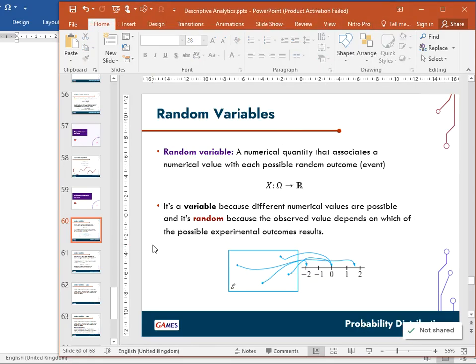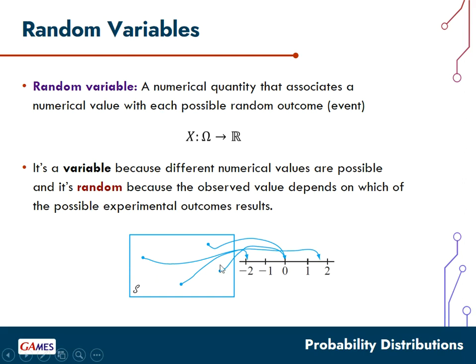You can just randomly assign, so you don't have control of which one are we assigning. You can just randomly assign any of these numbers. You can take integer values, you can take decimals, and you can decide what will be assigned to those events or outcomes in the sample space. So this is what X is doing here. What this random variable is doing is associating elements in the interval here to elements in the sample space. And the whole thing is random, so random variable.